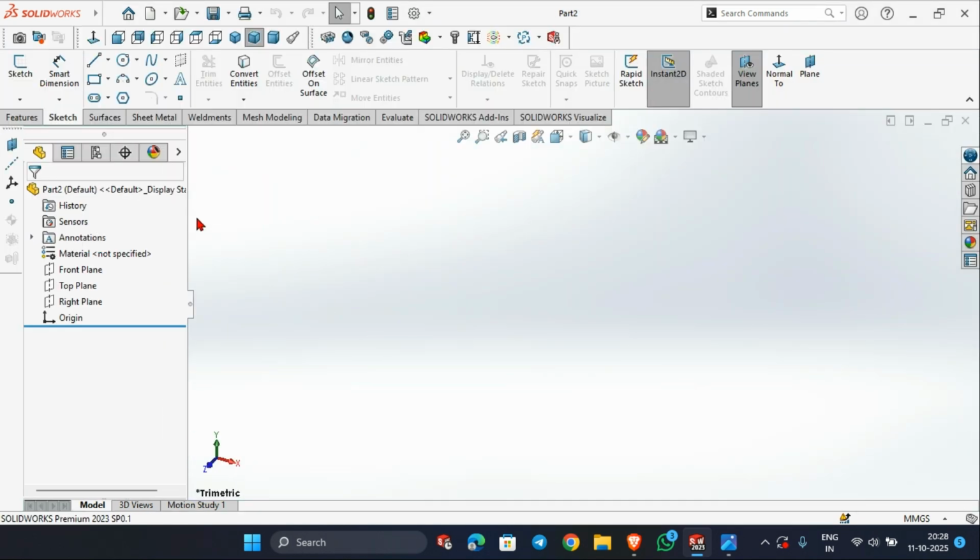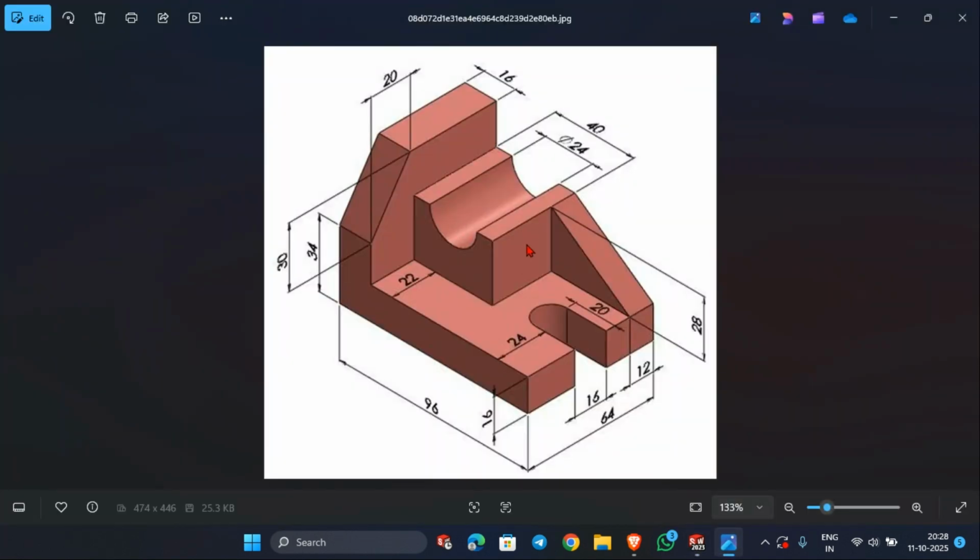When you click Part, you see this type of interface. Now it's time to design the 3D part. Firstly, we divide this part into three subparts.